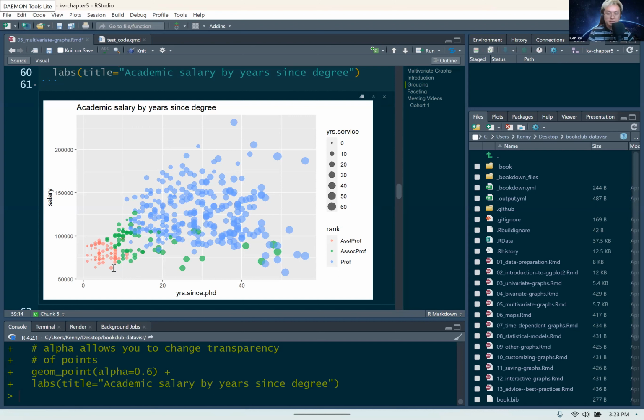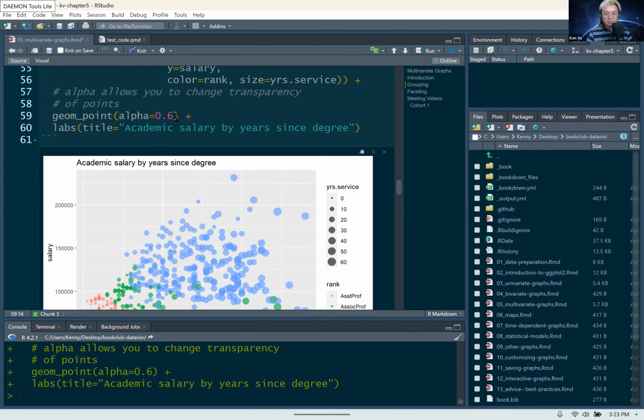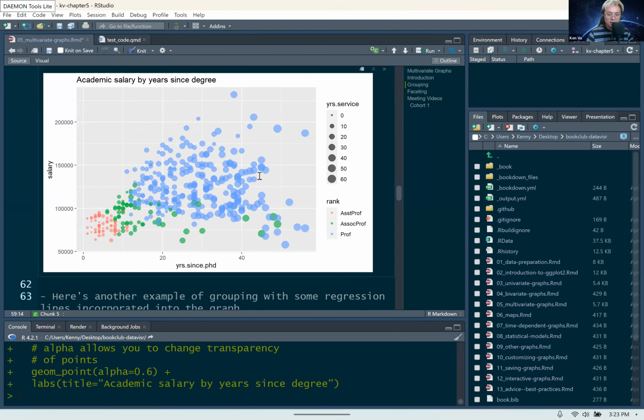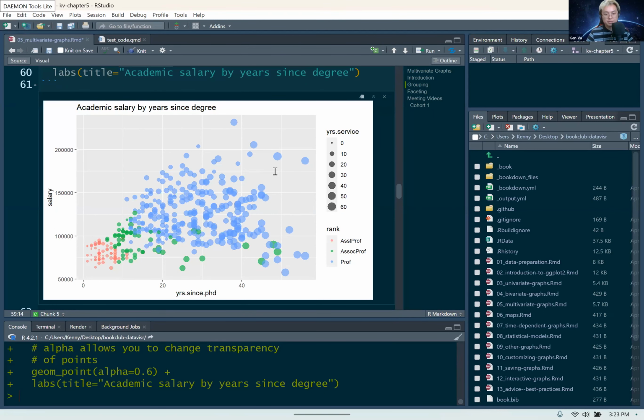So that's another tool, where you can change the transparency of the points and fix it at a certain value, in this case 0.6. So you can modify the color, size, shape, or even the transparency of the points. And those are other things you can do with ggplot.